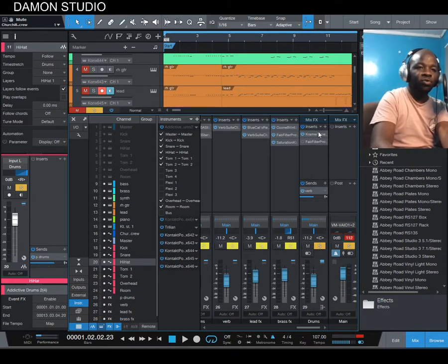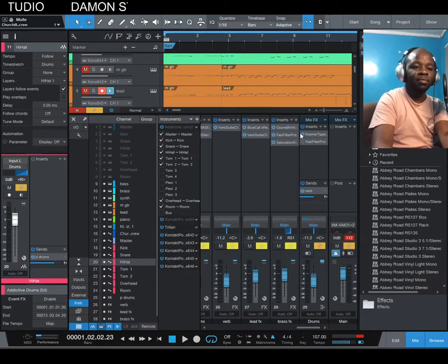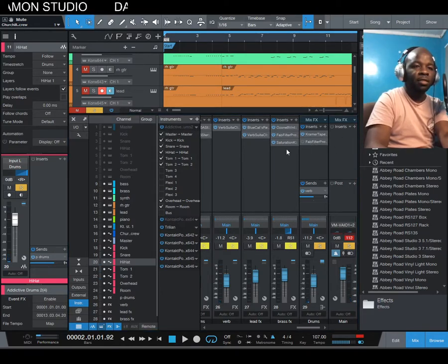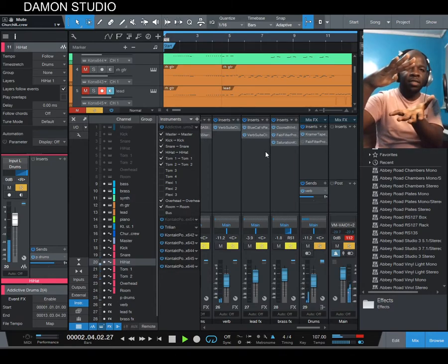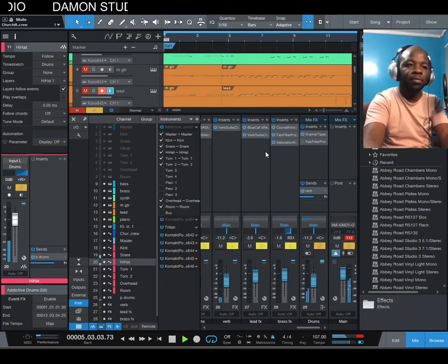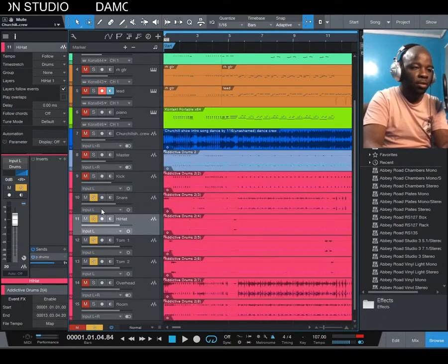bass track, I was able to do some saturation. I used a tape, Chroma Tape. I can pull it up here. Yeah, and then I also added a FabFilter, and this is what helped me in compressing, so that I bring the peaks down, and also where it is very low, I bring the sound up. Yeah. So if I play the whole of the drum section, let me just play.